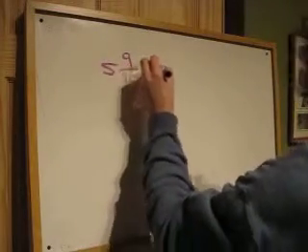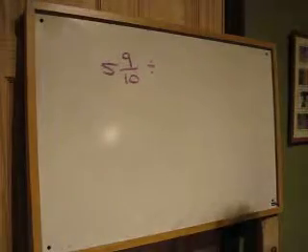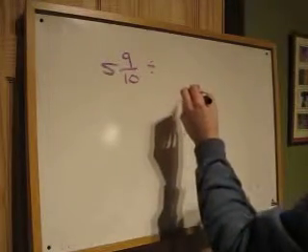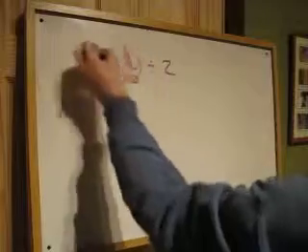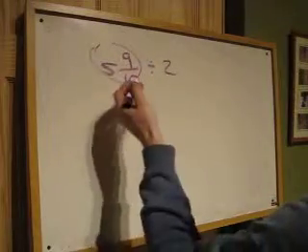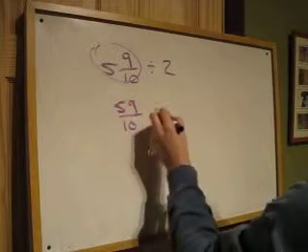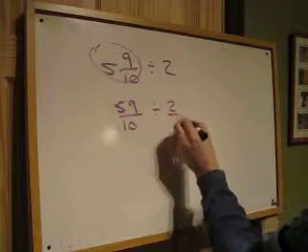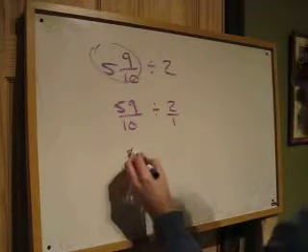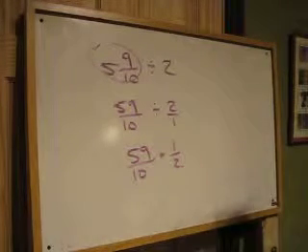5 and 9 tenths, and let's divide that by 2. I think I said that wrong the first time. Alright, so first of all, we're going to take this and change it to an improper fraction, I'm sorry. 59 over 10 divided by 2. Alright, so if we take the reciprocal of 2, 2 is the same as 2 over 1. So it's going to be 59 over 10 times 1/2.